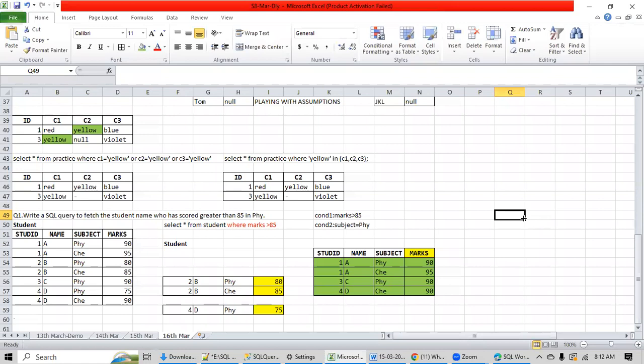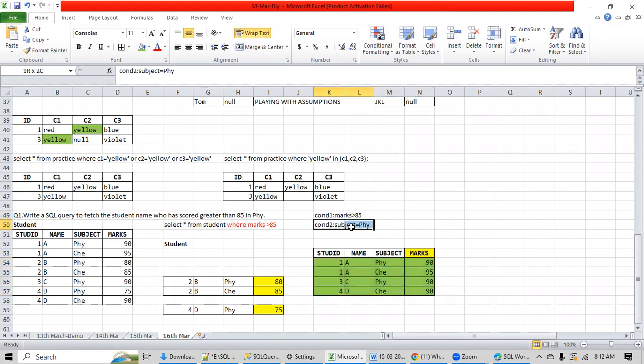Tell me one thing. You will fetch those records which satisfy both the conditions or any one condition? Both the conditions. So these records have fulfilled the first condition, correct?